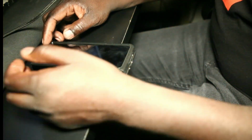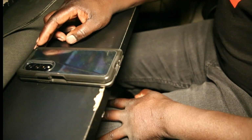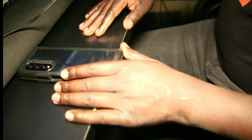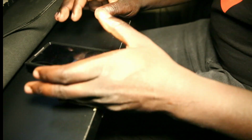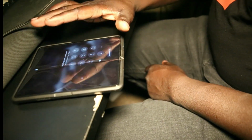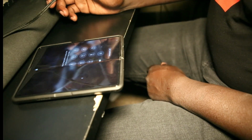which was nice. But I did purchase Samsung Care, and I have used it at least 2 times already. The first time that I used it was when I dropped the phone and completely destroyed it, and it was replaced. All I had to pay was $99 for the deductible. Now, I've had the Fold. I've lived with the Fold, and I don't think I can go back, honestly.